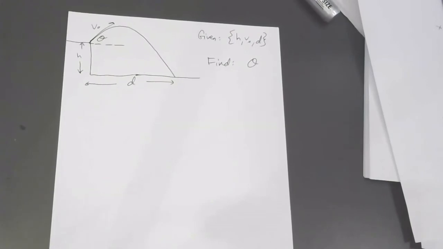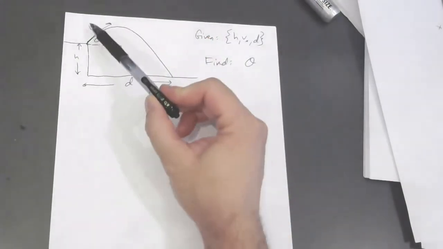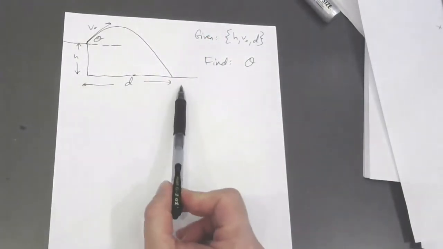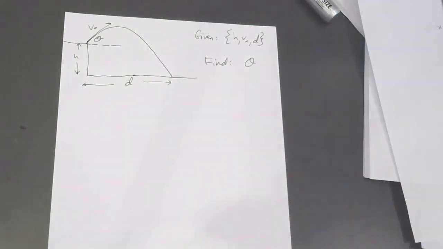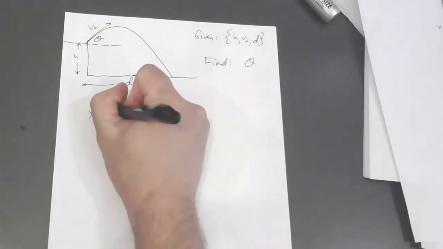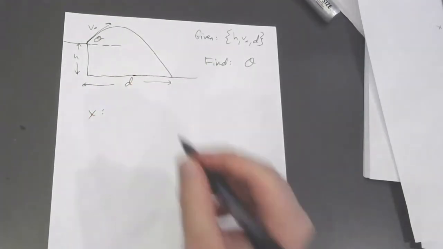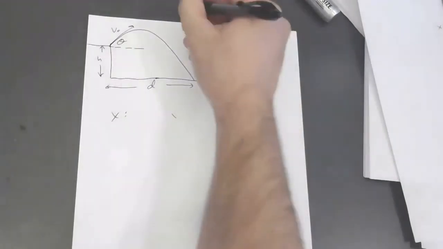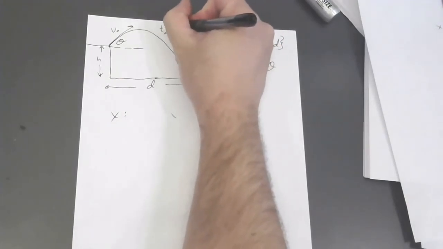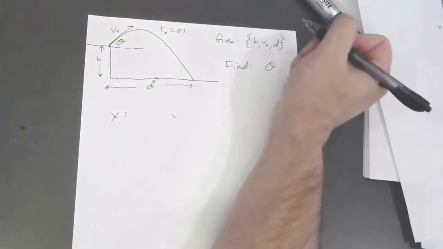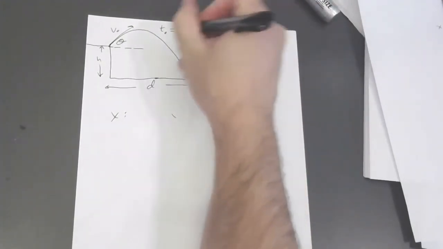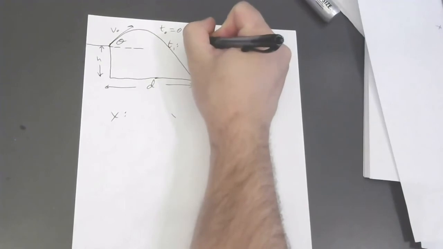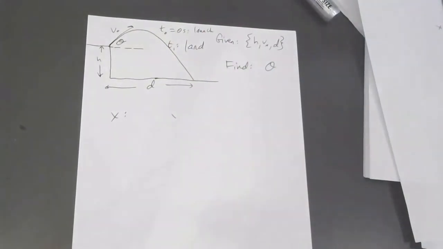Since you're already familiar with the setup, I'll go a little more quickly with this one. This time we know the height, we know the launch speed, we know the distance to the target. What we don't know is the angle theta. So I'm just going to begin at the same starting place that I did before. I'll write my kinematic equation for position along the x-axis. Let's go with the same time labels as before. T0, I'll set that equal to 0 seconds. That's launch. And T1, I'll put land, which is short for hit the target.